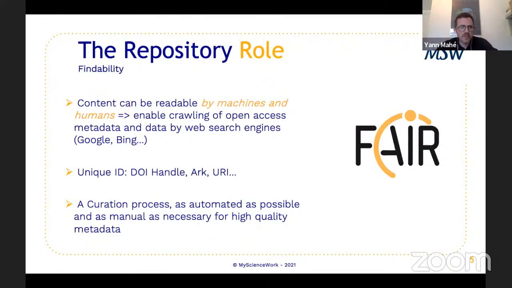So a repository usually collects files and metadata from different sources. It could be existing systems, where the data and metadata are already stored, or it could also be researchers who put their files and metadata within this repository. And for the collected metadata within this repository, this is an opportunity to turn this data into content readable by humans and machines. And the repositories can support high quality metadata at the end.